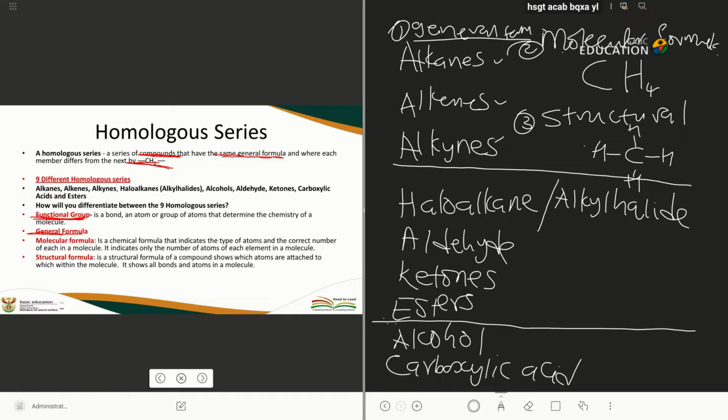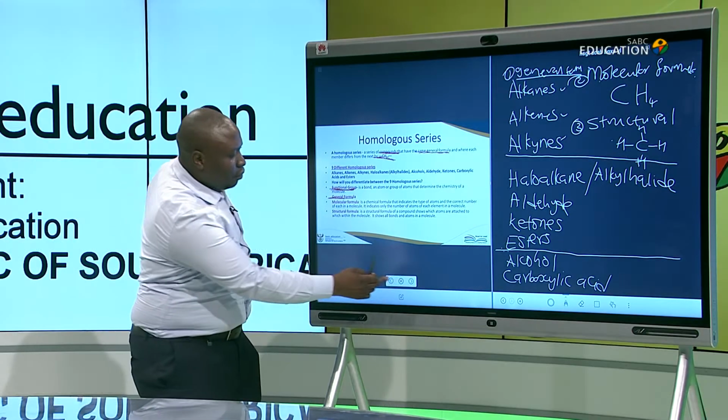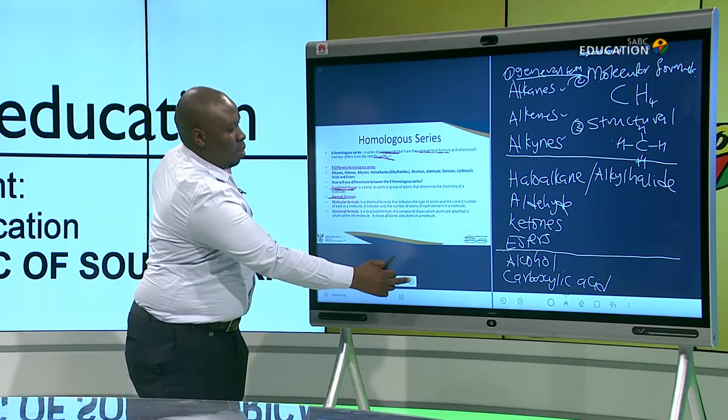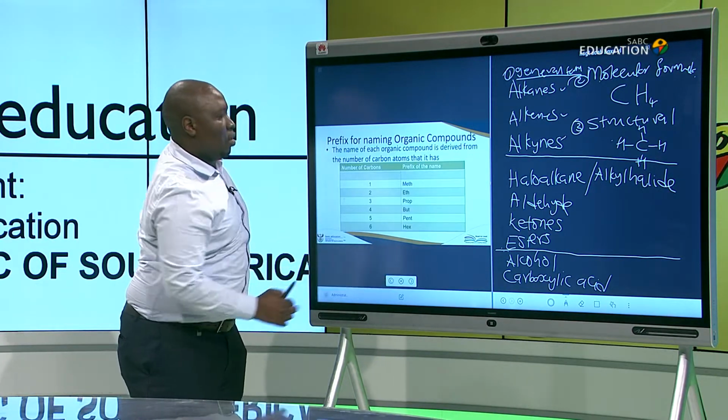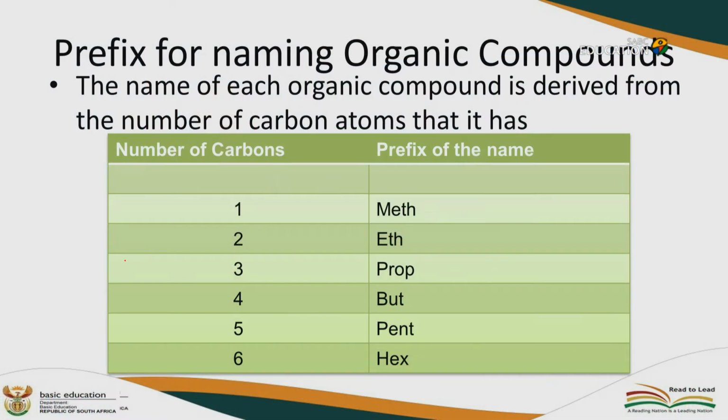Now, as we move now, we are saying for naming of these organic compounds, because remember, we are only going to do up to 6. We are only going to do up to 6 longest chain. So 6 carbons is the maximum number of carbons, which means the longest chain must have from 1 to 6 carbon.